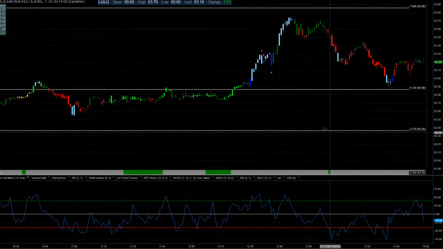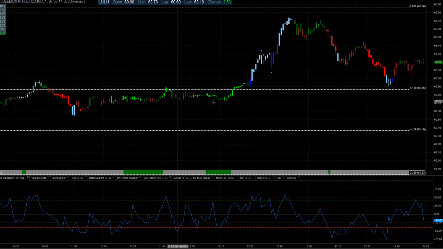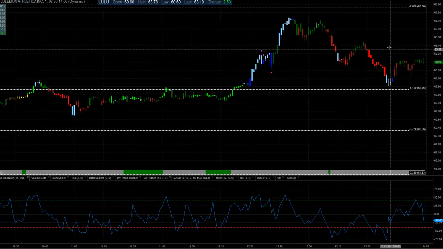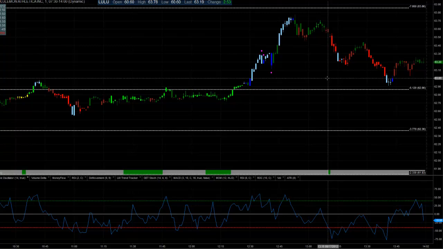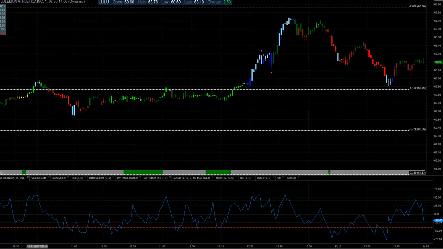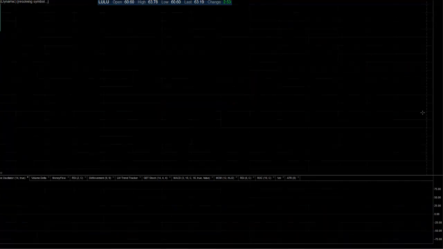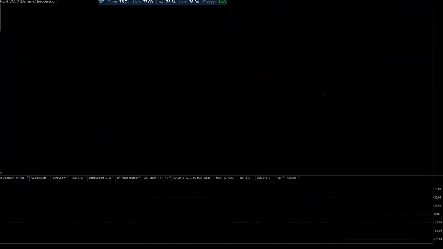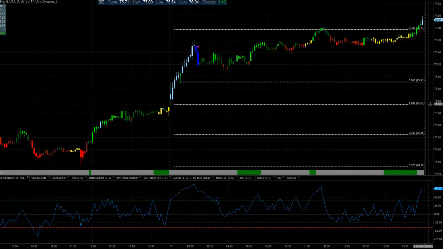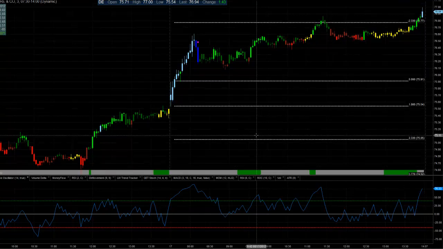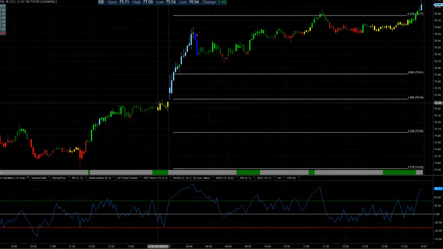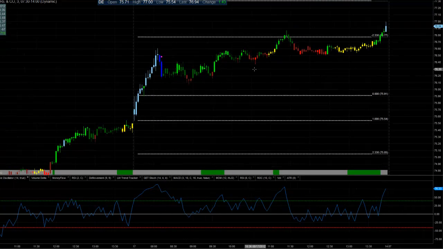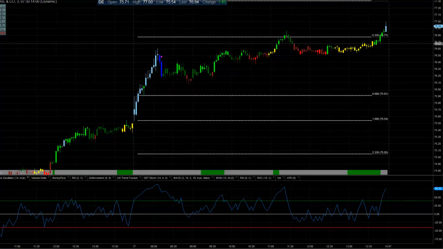So anyways, I've got a big lesson module which goes through the rationale for all this, but you really don't have to know that. You just have to have something like this on your system and then watch price, and you'll see that these levels are very important for trading. And as an example, here's Deere. Right, so what did Deere do? Deere did the same thing, right? It opened up above the prior swing high in the afternoon and broke the top of the opening range and basically spent the whole day trying to get to the next target levels.